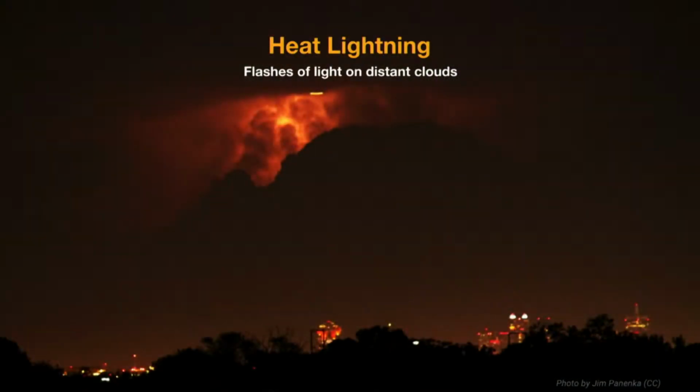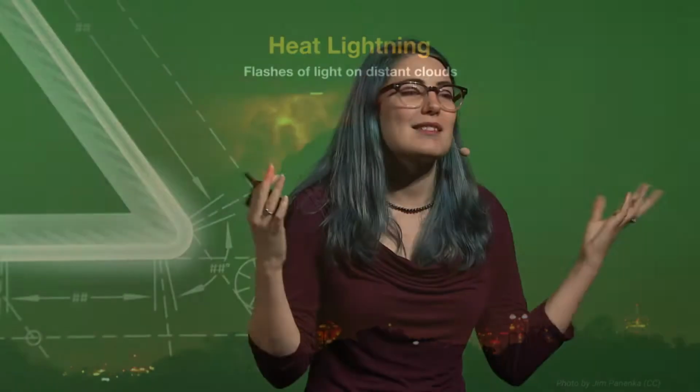When I was growing up, I grew up on a lake, and I would look out across the lake and see these bright flashes of light on the clouds. And I was always told that those are heat lightning, that heat lightning happens when it's not real lightning, there's no actual lightning, there's no sound, there's no thunder. It's just some energy, a little bit cloud to cloud, because it's a hot day.